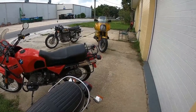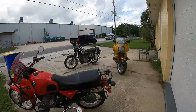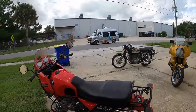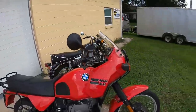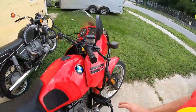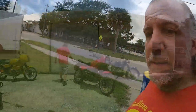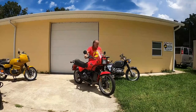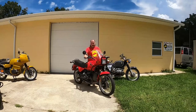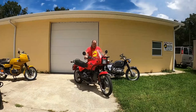Here comes the ice cream truck — look at that! Does your motorcycle shop have an ice cream truck? This one has 33,000 miles, and that's low. We're going to see what it rides like — I've never so much as started this bike before. Let's assume it runs. Well, that's good!